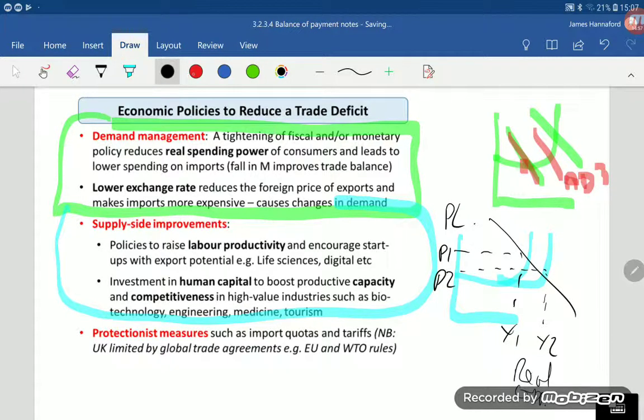Finally, we could also implement protectionist methods such as tariffs, that's a tax on imports, or quotas, which is a physical limit on the number of goods coming into the country. This should limit the number of imports. Good news, because it should improve our current account position in the short run, although to what extent is debatable, given that the countries upon which we levy these import duties on the goods we import from them are likely to respond in kind, that is, retaliate.